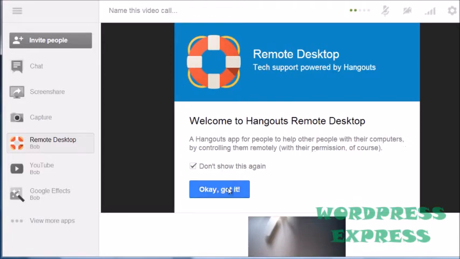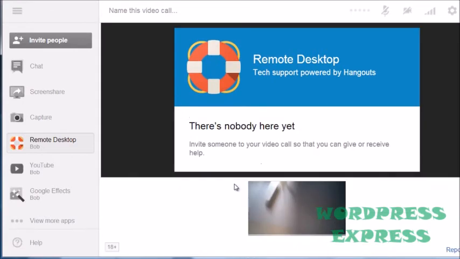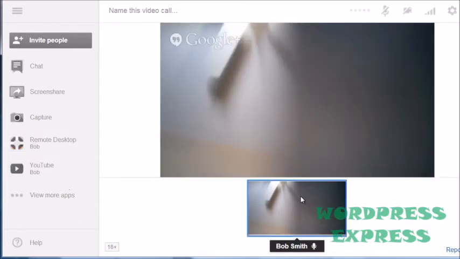So when you actually click on the person's computer, of course, there'll be somebody else. If you click on their computer, you'll be able to access their computer, but only if they accept. So they're going to get a notification on their end, and then they simply accept, and you'll have access to their computer.